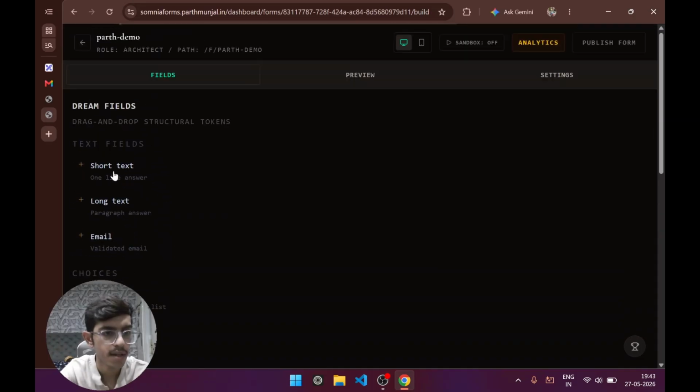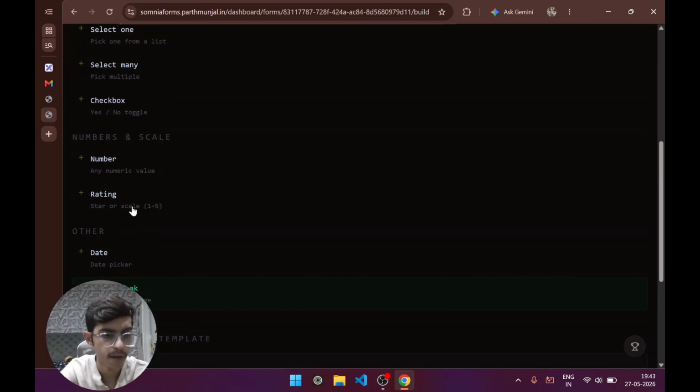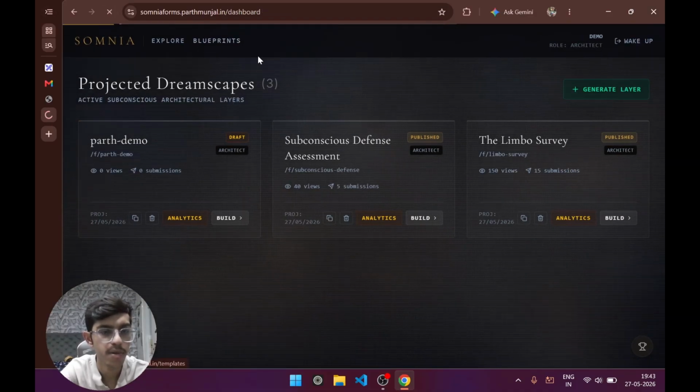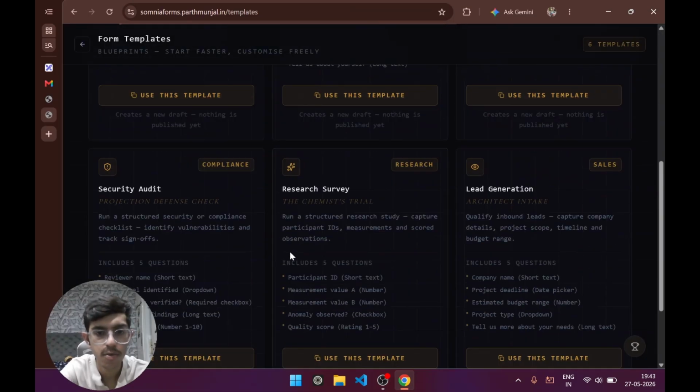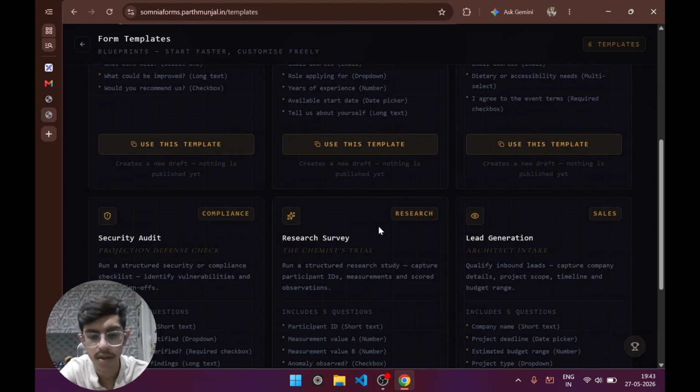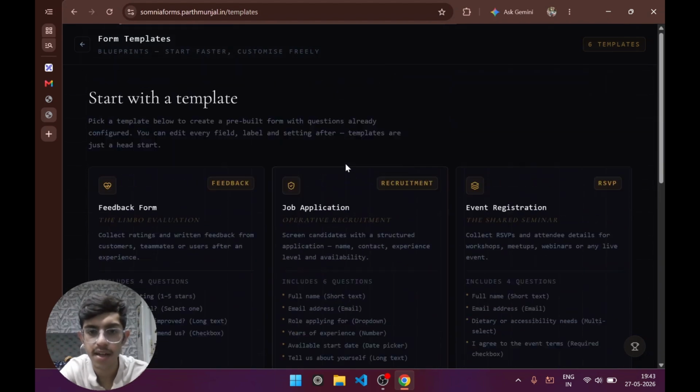These are the fields which we have to enter, or you can also start from a template, the blueprints here, for example, a job application, event registration, research survey. Using a template will create a new form, and then you can edit your things in those forms.